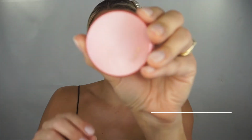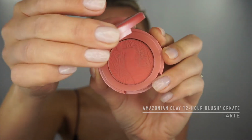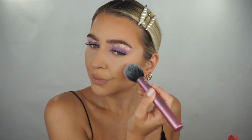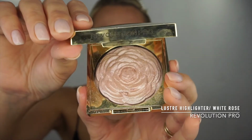For the blush, I'm gonna go with Tarte's Amazonian Clay 12-Hour Blush in Ornate. And for the glow, I'm gonna go with Revolution Pro Luster Highlighter in White Rose. Tiny dot on the inner eye corner and brow arch.